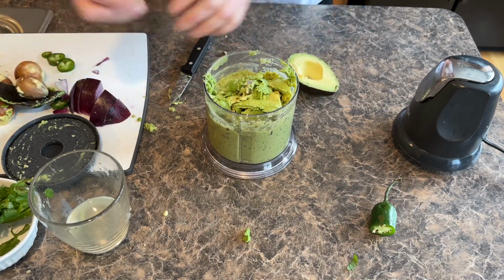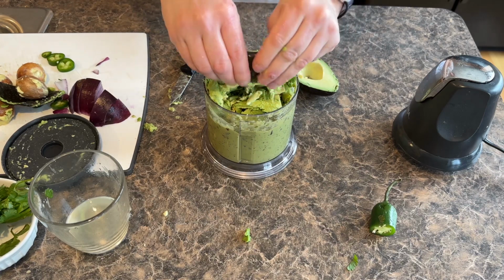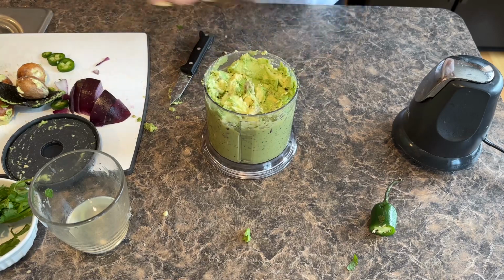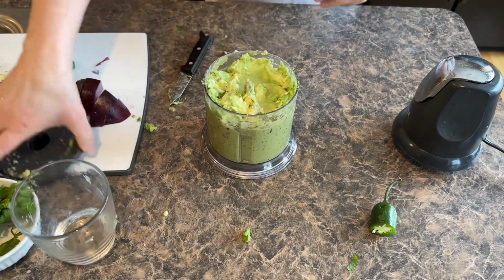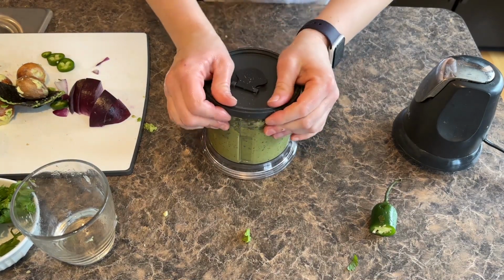Oh my goodness, you guys, isn't my way of getting the avocado out of its shell so easy? Now, like I said, I make this guac for my family all the time. Everybody loves it. And we love to eat it with Siete chips, which is a grain-free chip. I'll show you what they look like at the end.